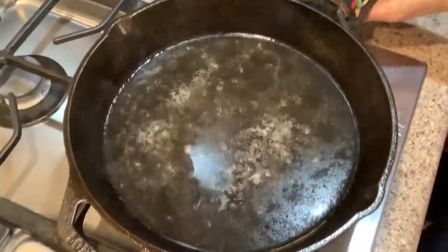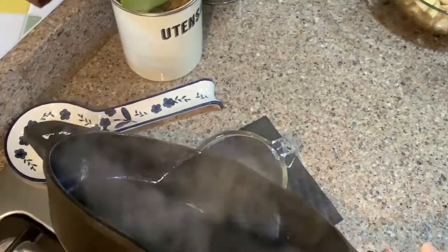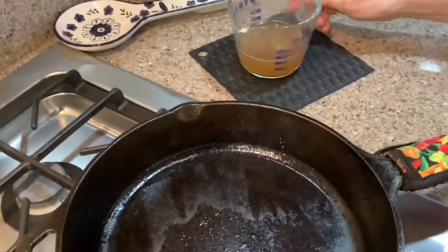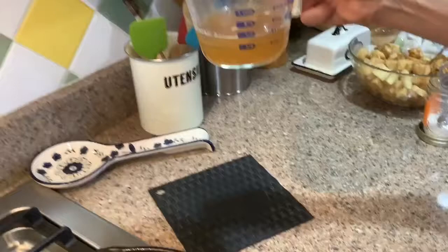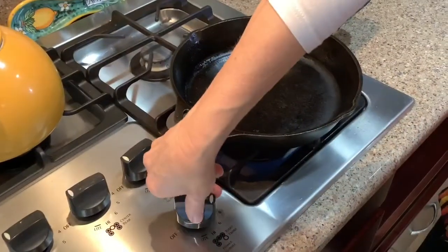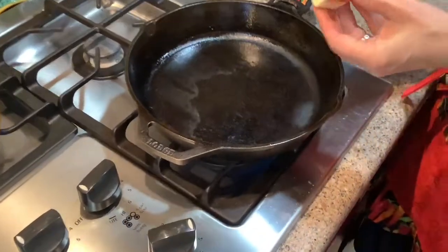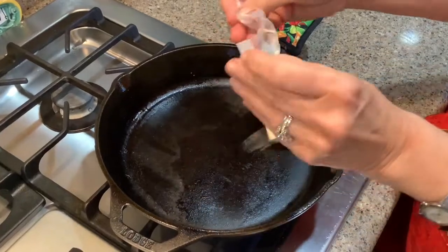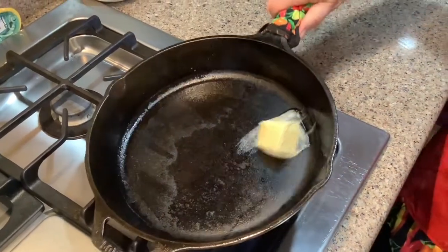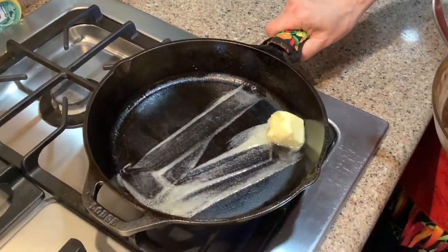I'll turn the heat off. Pour the cider back into my measuring cup. And it's reduced just almost exactly to a half of a cup. And that took 5 minutes. I'll turn the heat back on about medium. And I'll put 2 tablespoons of butter into my skillet. Let that melt just a little bit. And I've also preheated my oven at this point to 375.